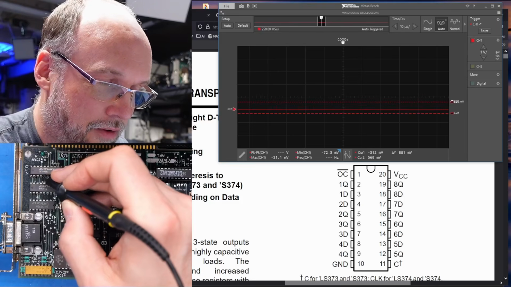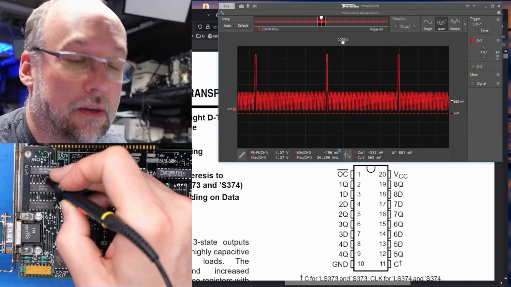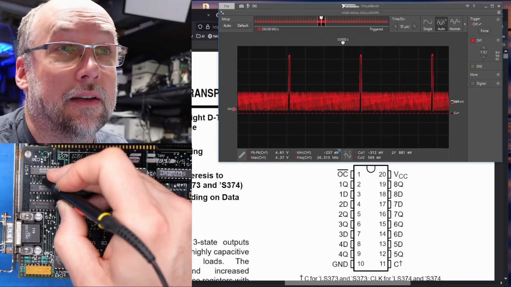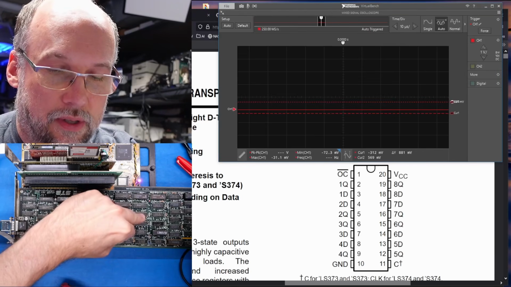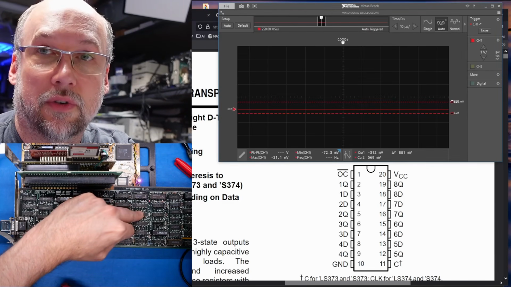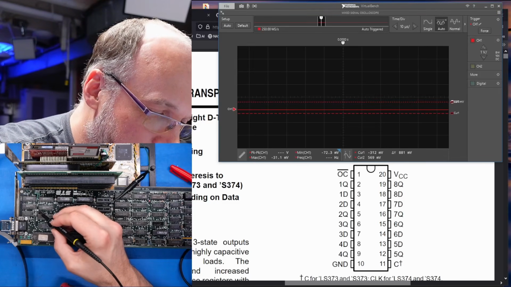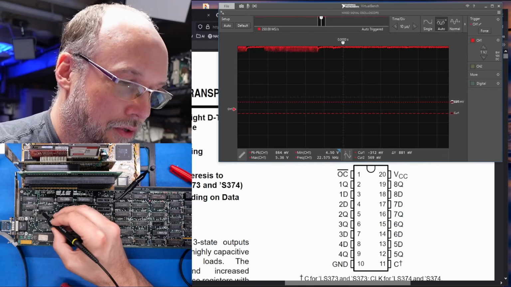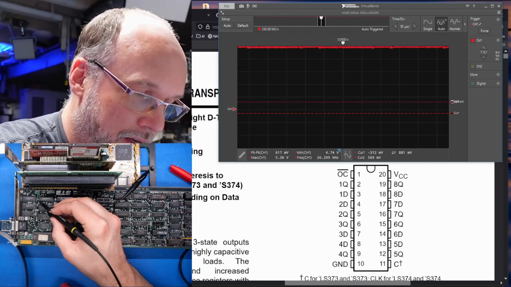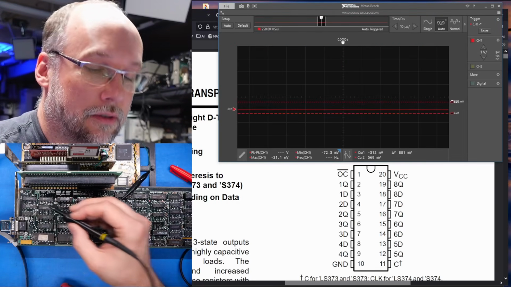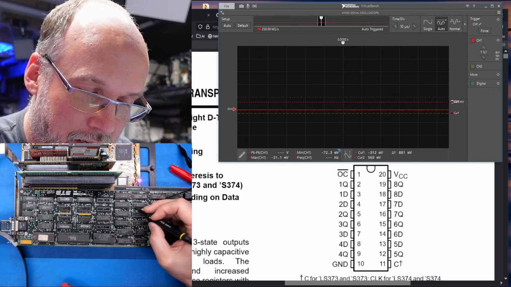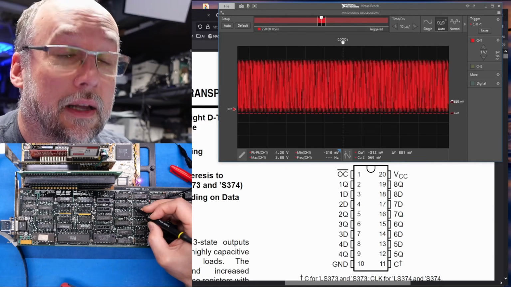It doesn't have a clock signal, so there's no way this chip is gonna be doing anything on its output side. So I think that pretty much confirms that these flip-flops are the ones over here that are relevant. And I just wanna double check to make sure we don't have clock signals over here on these other flip-flops, the ones that I didn't put a red mark on. So yeah, none of those have clock signals, so they are not doing anything right now.